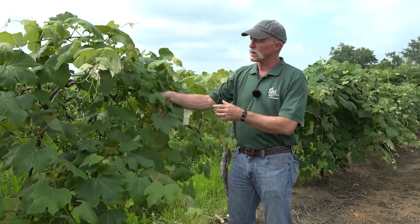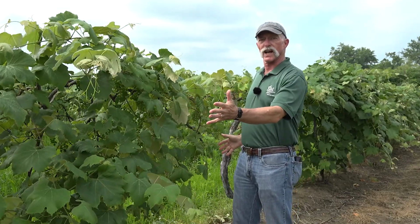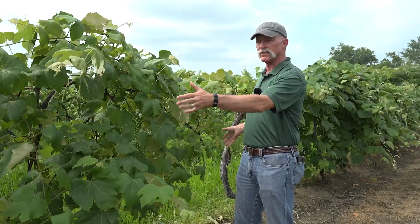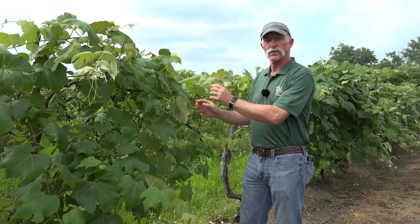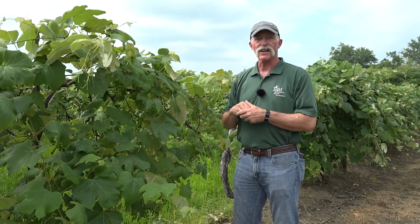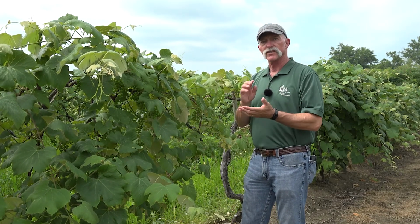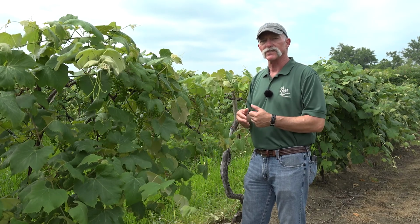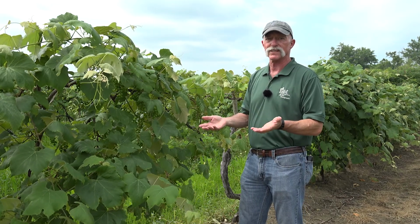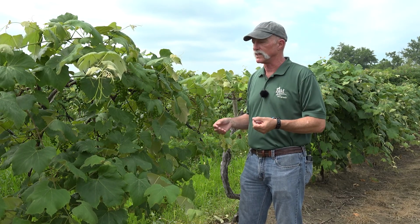So what we're doing is going out and looking at 50 clusters at a time. We're going to pick 5 vines in one area of the edge. We're going to look at 10 clusters per each of those vines. We're going to go down to the next site on the edge, 5 more vines, randomly select 10 clusters and look for damage. And then we have 100 clusters for the edge. The number of clusters will tell us what percent damage. So if we have 6 clusters out of 100, that's 6%. The 100 makes it really easy.